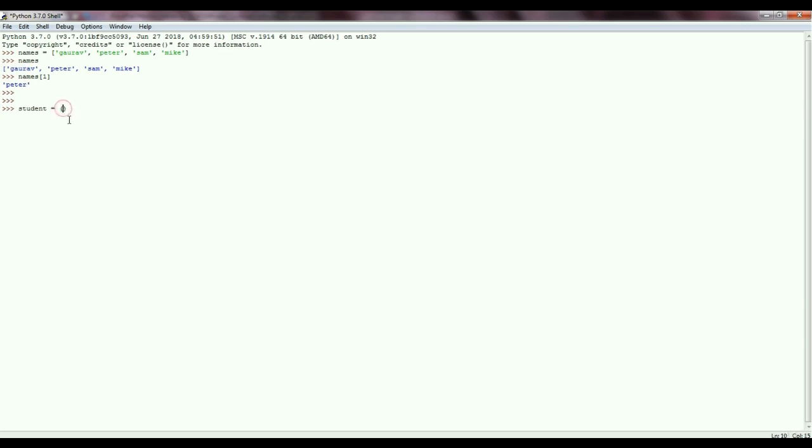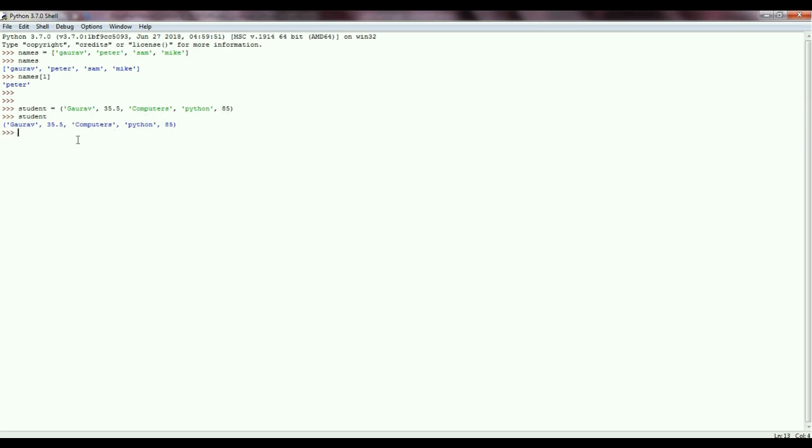So I can write the first student name, Gaurav, then age 35.5, a float value, then stream name computers, comma, subject name like Python, and how many marks were obtained, for example 85, and then press enter. So now my tuple is created. In order to print the tuple, you can write student and press enter. It will show all the values present in the student tuple.